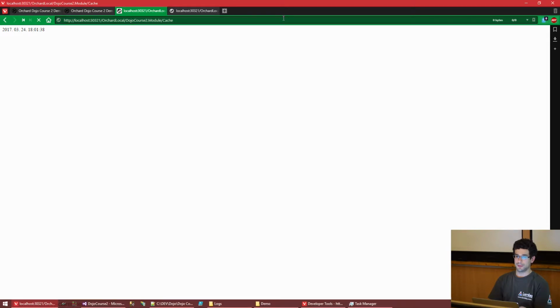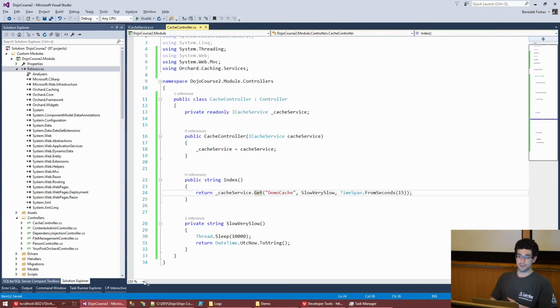But once the 15 seconds passes, and it's happening right now, we will need to wait for 10 seconds, and the page is now loading, to get the fresh data. And it has passed, and again, we have a new date here. So the date has switched. A good thing, again, we have instant answers. Now, this caching strategy that we apply here, if you want to use big words, is that we cache the value on demand. The first user that wants to see that value will get the performance penalty. They will wait for 10 seconds, and everybody after that will get the answer instantly.